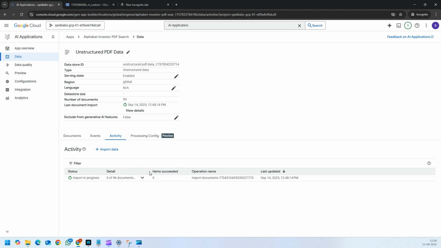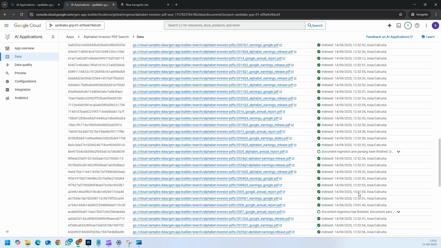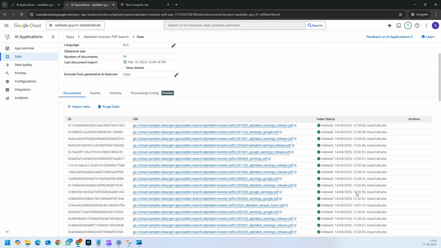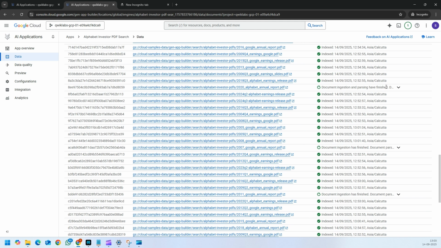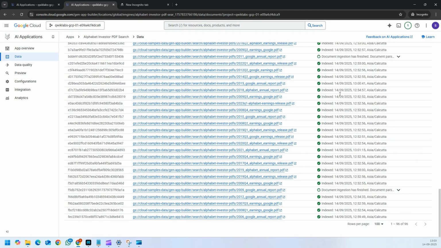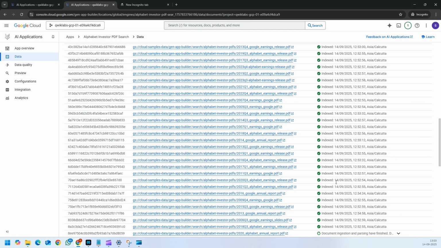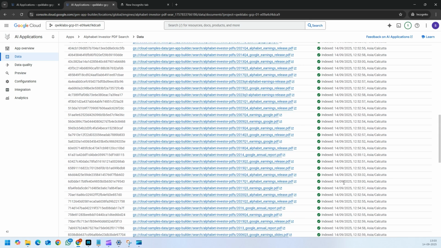Now the error message is not here. So it will show like that, but it's automatically clearing. Import is still in progress. We need to wait. Okay, let's wait for a few more minutes. Since it is still doing the parsing work, see here, parsing is finished, document ingestion in progress. Few parsing done and ingestion is in progress. Only four files are there. We hope it will complete in another 2 minutes. Let's wait.